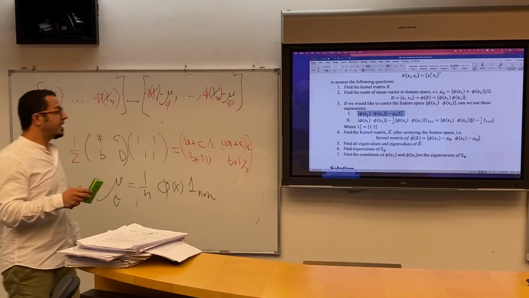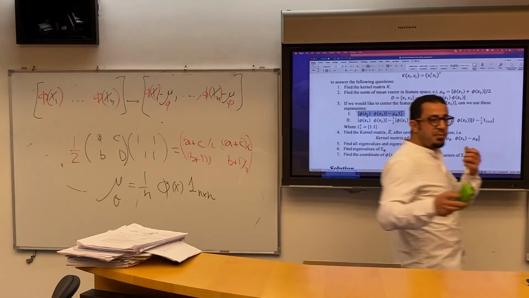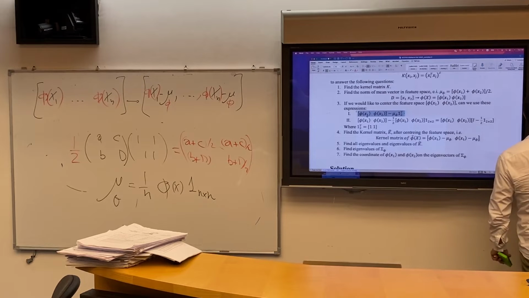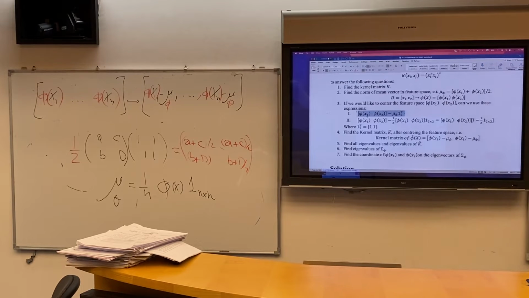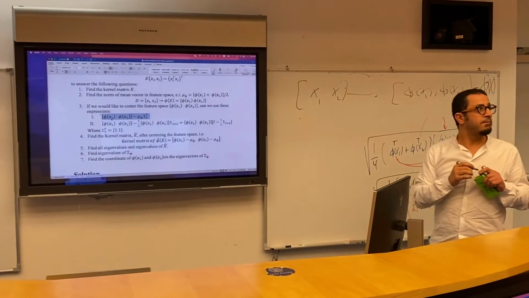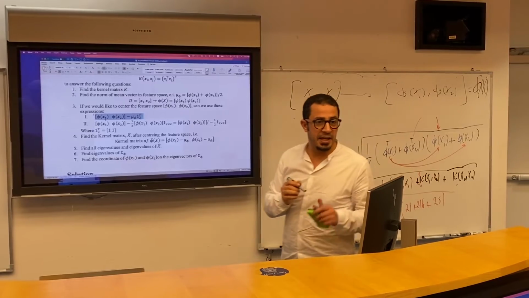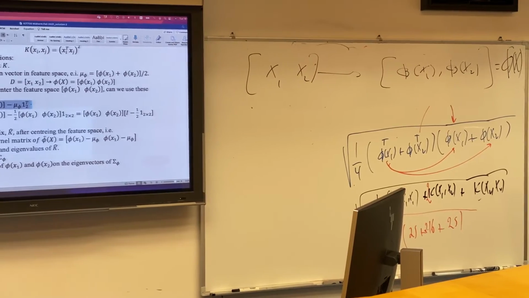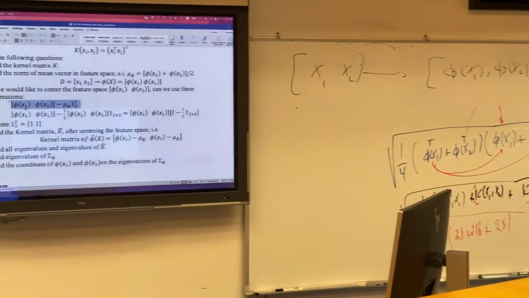Why did you change x1 to x2? Ah, okay. I changed it because it was a typo. Okay. Do you agree with me? We have x1 and x2, right? We went to the new features. What is it? This is a matrix, and we call it phi of capital X. So we can say, if I don't put an index, it means the entire matrix. If I put index 1, 2, i, it means a specific vector.